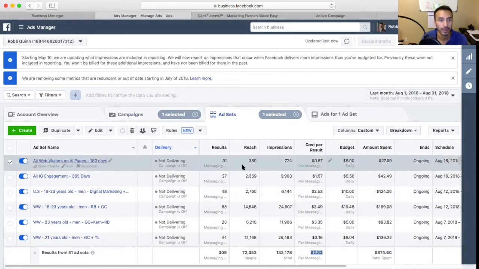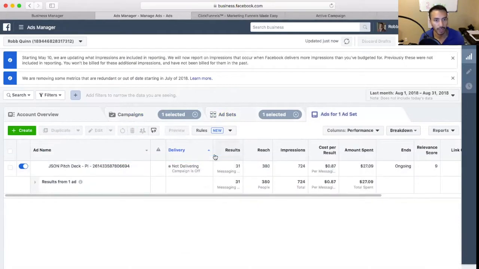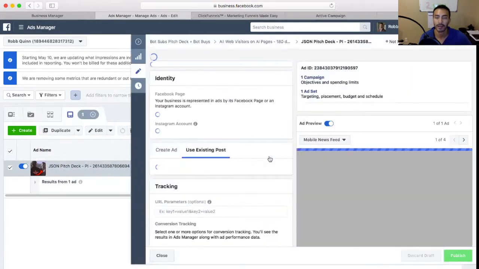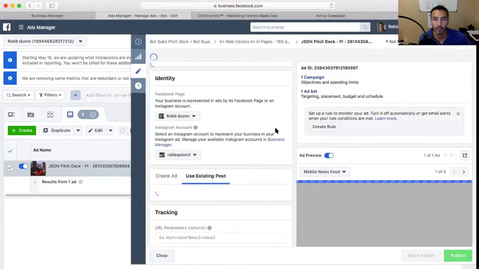So we're going to pick this. This is just all my website visitors because I wanted to get them on my bot. Of course, the relevance score was higher because these are people already familiar with me. If you're familiar with targeting, you're going to want to set up your audience. The way I did this is just everyone that's visited my pixel, because this is a brand new lead magnet that I was dishing out, so no one had it yet. Let me show you what the ad looks like, just so you can get an idea of how I write the copy so it resonates with them a little bit more.